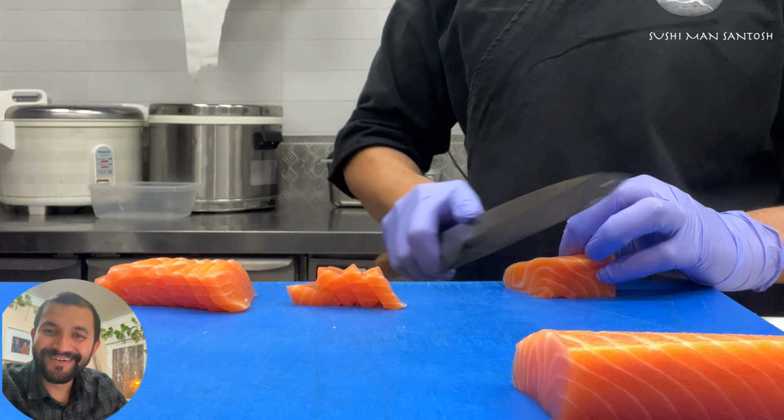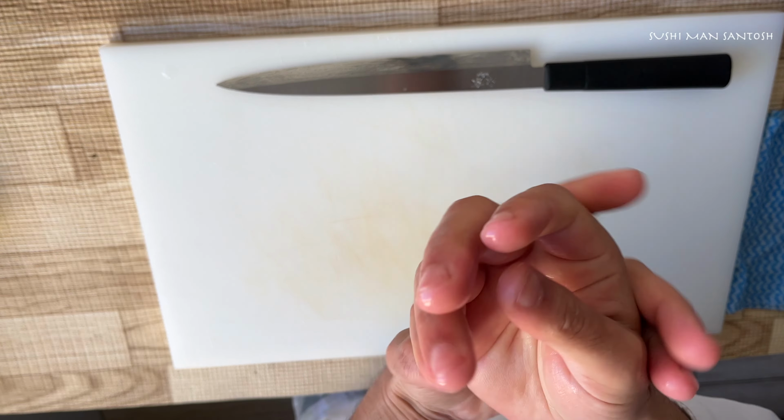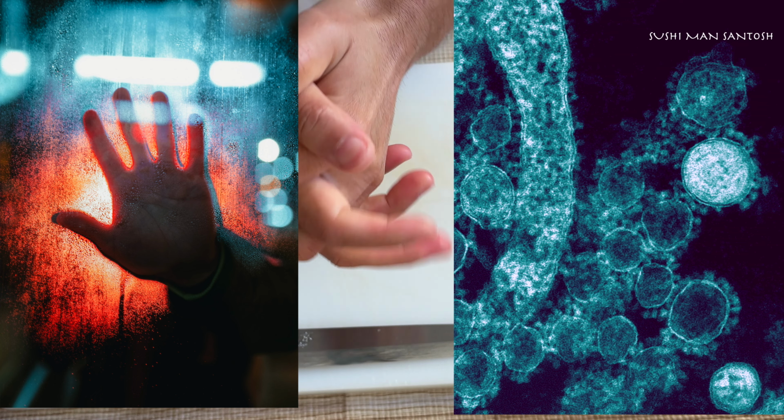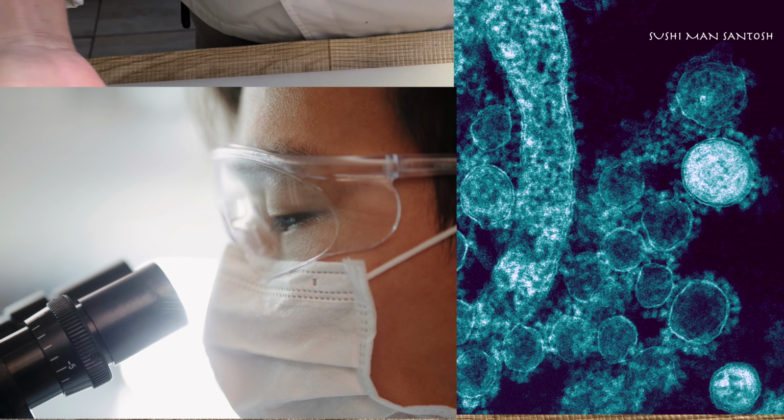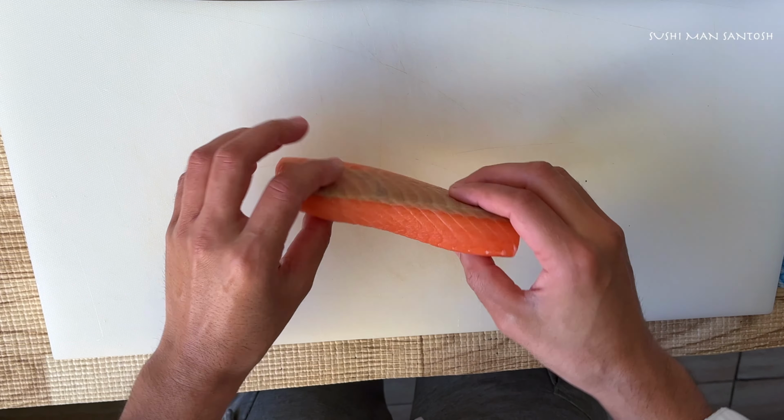Let's go. Firstly, you should have the teju. Always try to use the teju. Teju means equal quantity of water and vinegar. So it will kill the bacteria and prevent bacteria because we are going to play with raw fish. There is the cure and sushi and sashimi grade salmons.